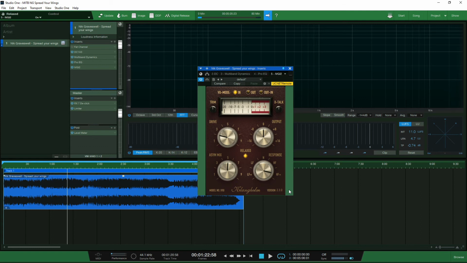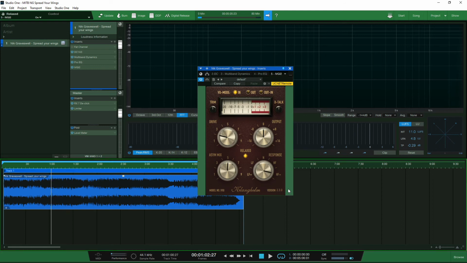Now, what this is going to tend to do is emulate more of a tape saturation style, but it's also going to just tame that top end. It can be really useful for de-essing. So let's take a listen to the plugin. We'll activate the plugin first, we'll then bypass the plugin, and then we can see how the different settings compare. So let's take a listen.